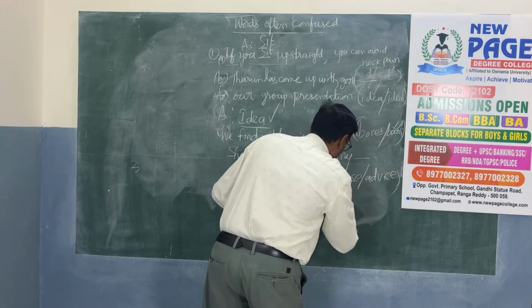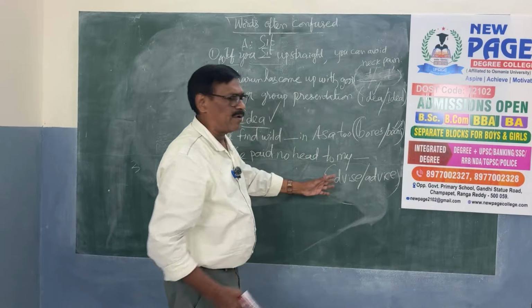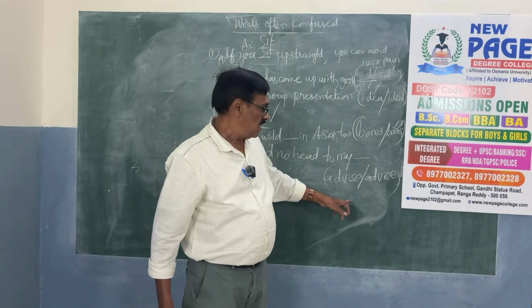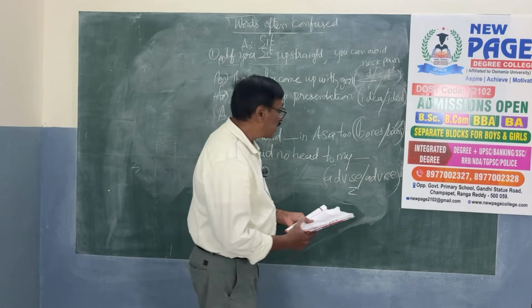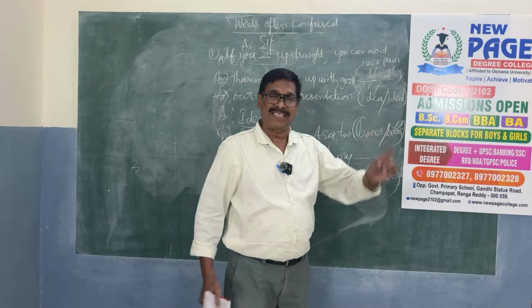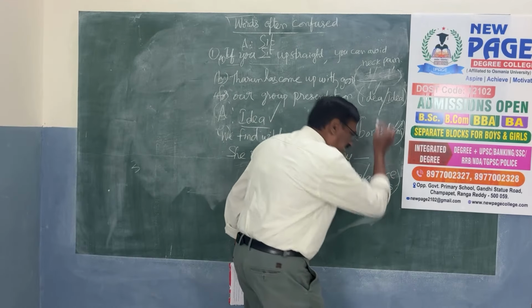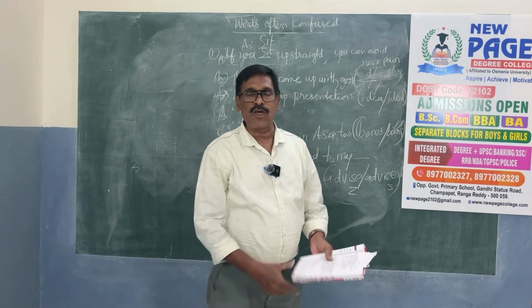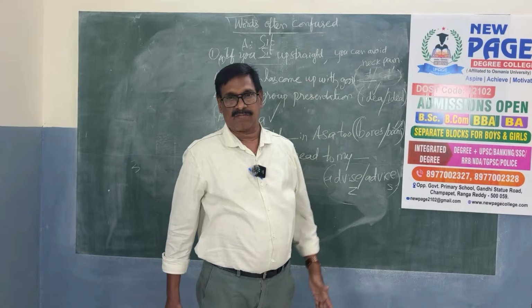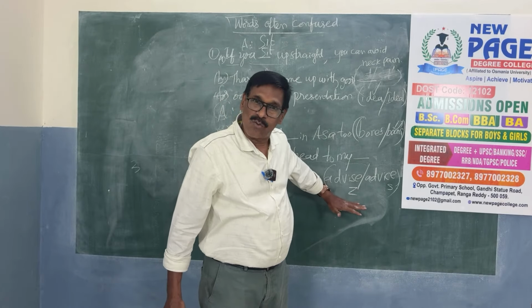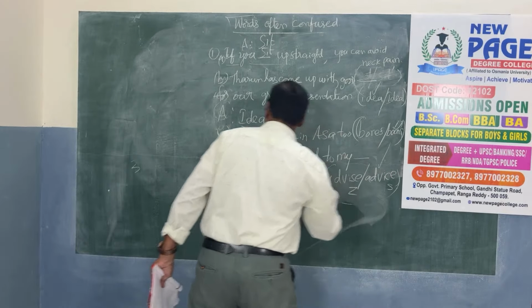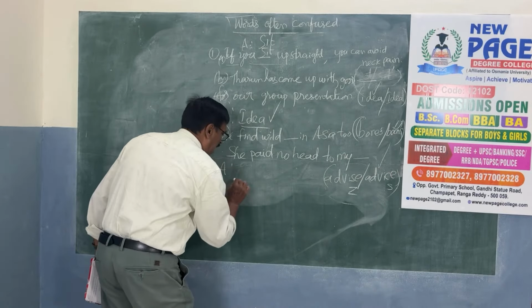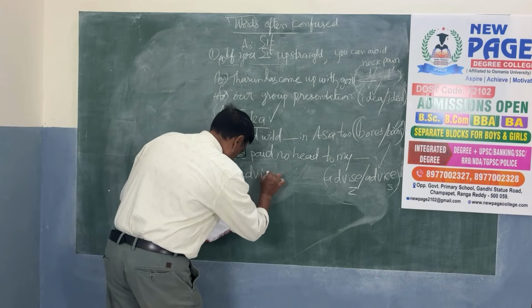See, the pronunciation is also totally different. Advice, that means you are pronouncing Z here. Advise is different. Advice, here I pronounce S. Please give me a piece of advice. We never say advise there. So be careful. The right answer is only advice. Just put A, you write down only advice.